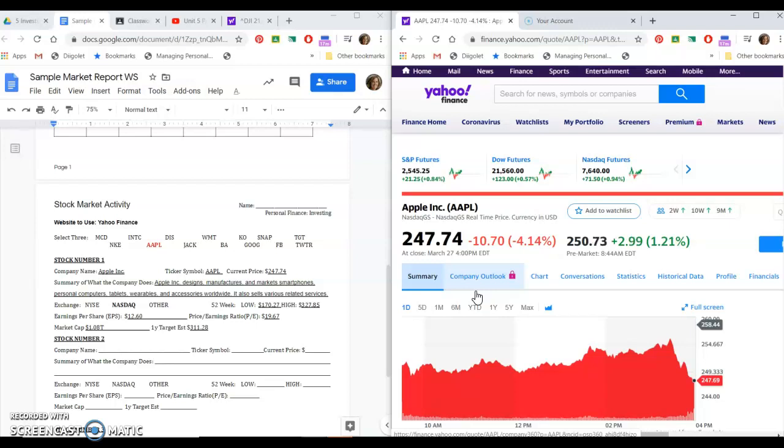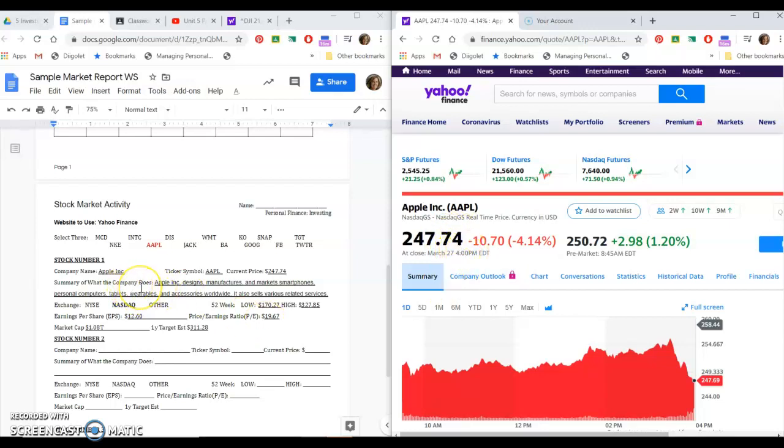The actual hours for these investment exchange sites are between 9:30 and 4 p.m. Eastern Standard Time, or 8:30 to 3 p.m. Central Standard Time. So the stock market currently isn't open, but when you do this activity, you're probably going to see that the stock market is open, and you may see some price changes of the stock as you're looking at the site throughout the time period. That's just the buying and the selling of the various shares of Apple stock or the stocks that you're looking at, and changing value based on what other investors were able to buy or sell that stock at that particular time. So right now we're at $247.74.